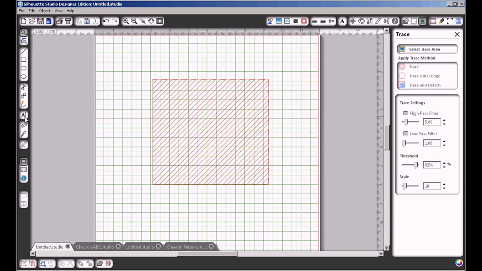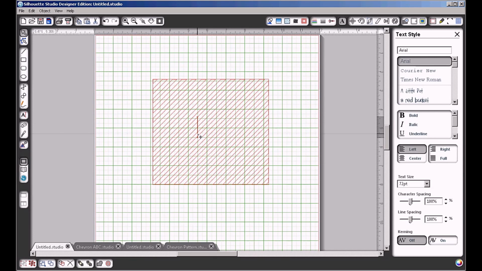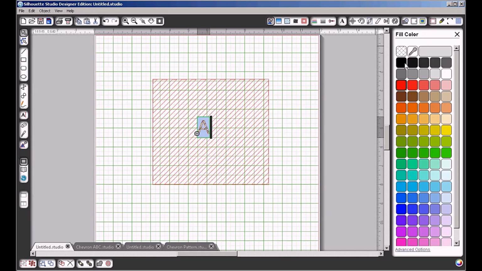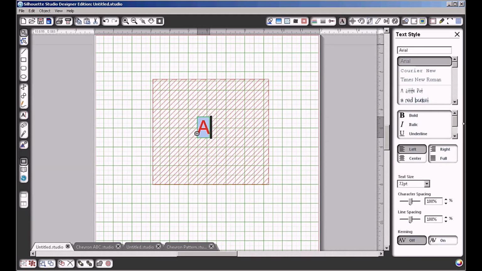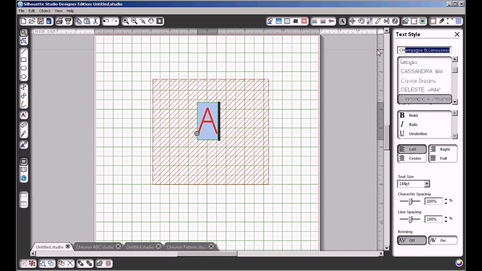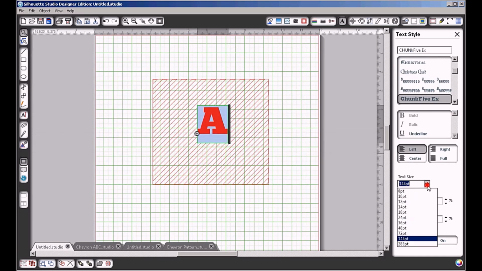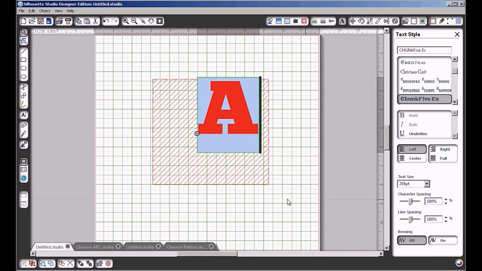Then I'm going to go back and do the same thing I did originally. I'm going to type a letter, and make it a little bit bigger so you guys can see it more easily. I'm also going to change my font to be like the one I used before, which is a little bit thicker, and I think it works better for this type of work that we're doing right now.